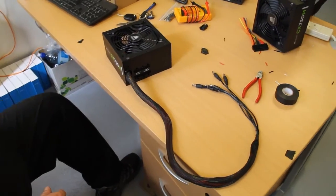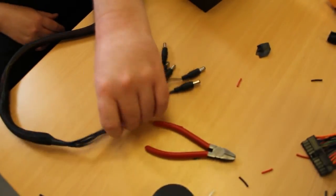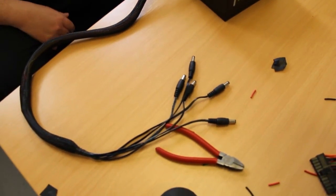So this is the finished power supply with cables nicely tidied up, and the five plugs for the ODroids on the end.